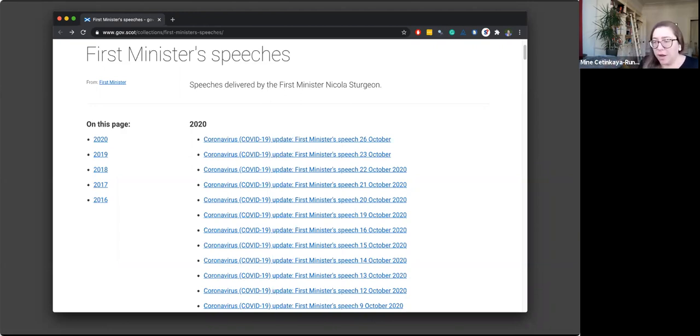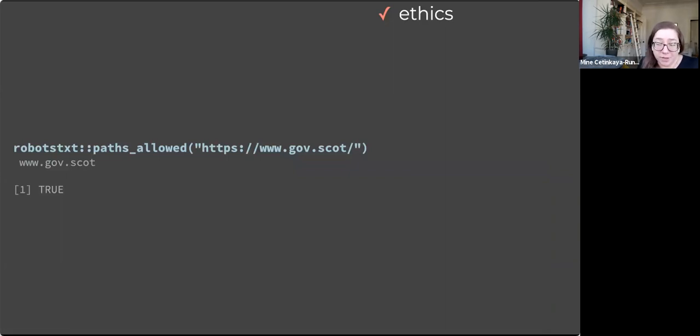So here what we talk about is how do we scrape the data. But before we do, we talk a little bit about, are we even allowed to scrape the data? So we talk about the notion of the robots.txt file that exists in every single web page, and how do we access the information on there using R to check, at a minimum, are we even allowed to scrape these data? Happens to be yes, the Scottish government allows you to scrape these data.